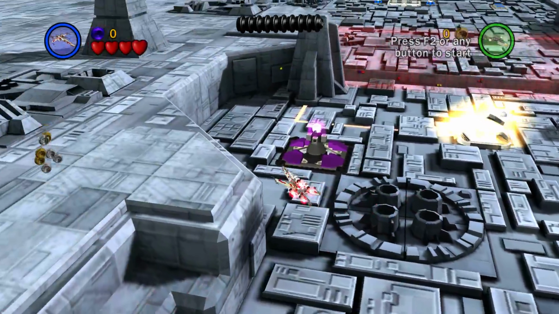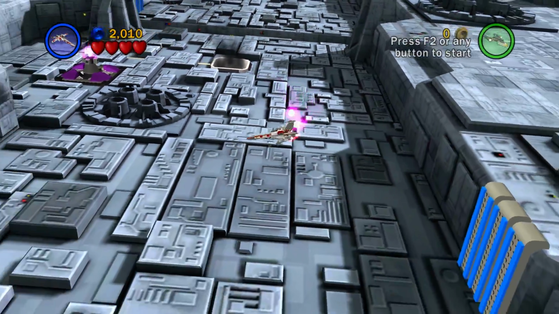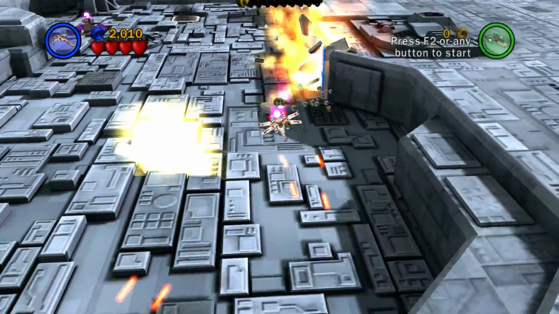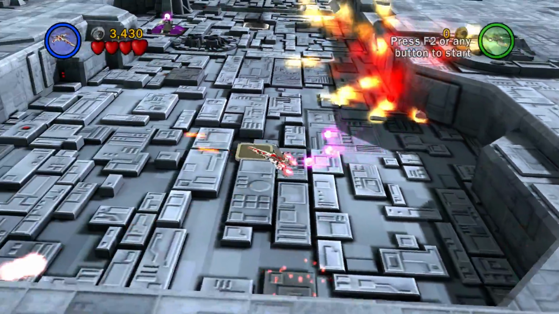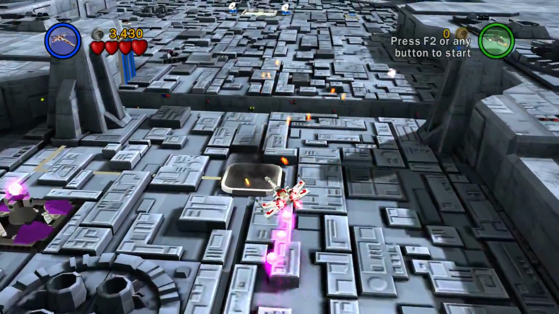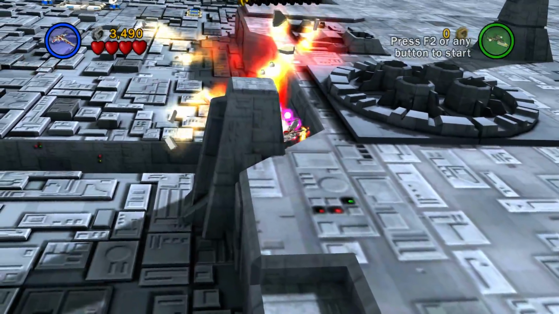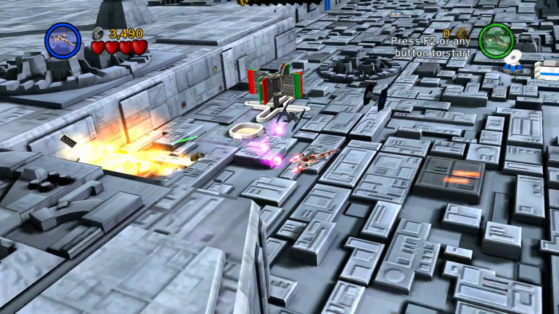We get the bomb, we blow up the shield generator, and we can reach our goal. I don't want to go too fast through this level. I'm going to fly around and see if I can get True Jedi, see if I can find all the little collectibles. This could go by pretty fast if you're not too careful.